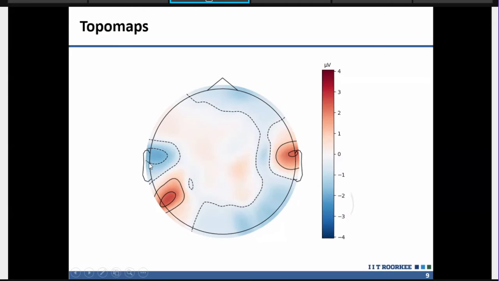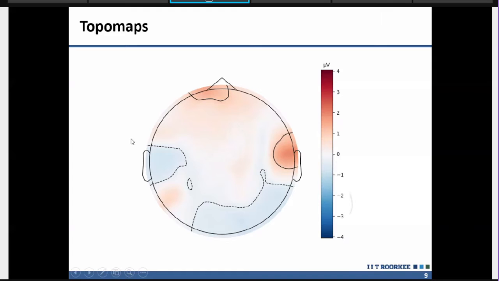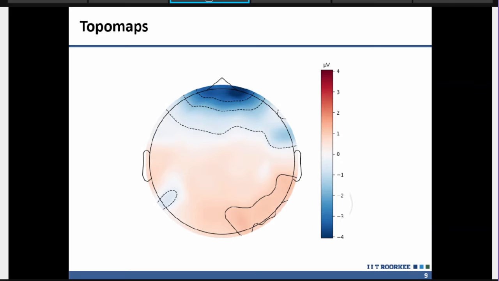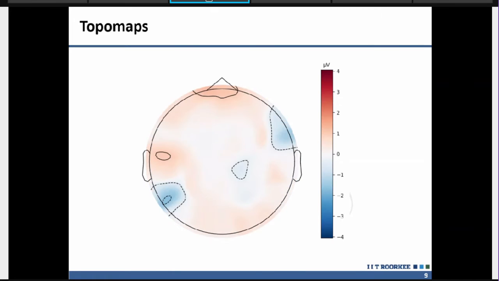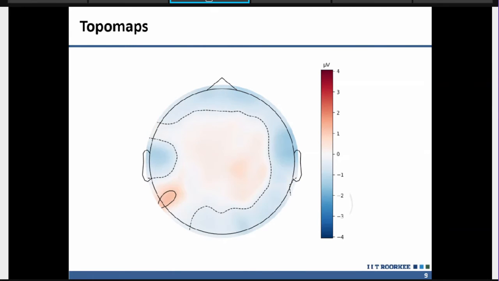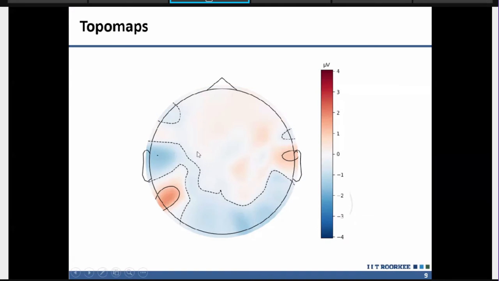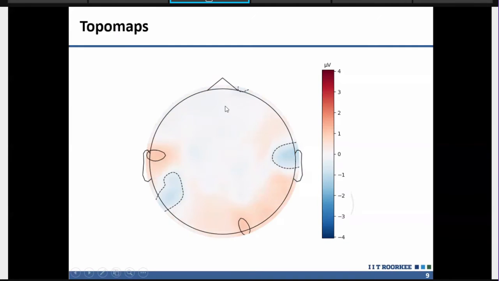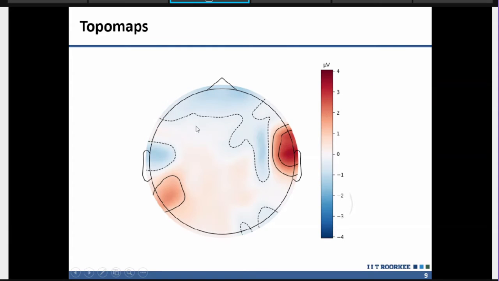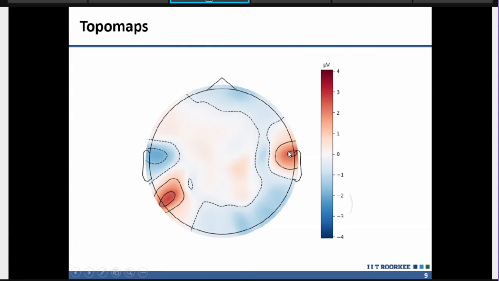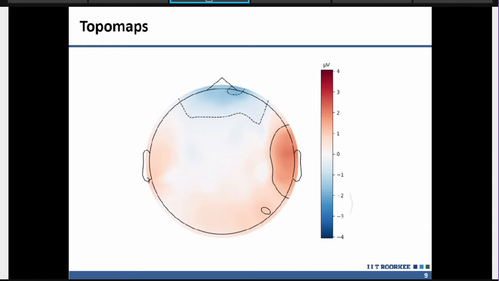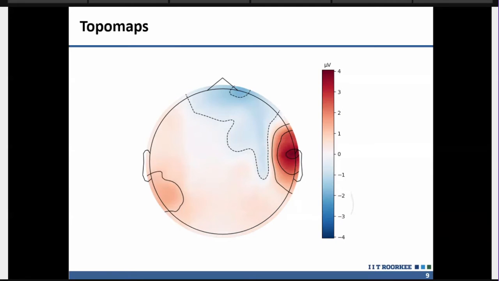So if you see this from these topo maps, the topo map is from the activity of these neurons from this EEG analysis, and then we just make it into a heat map. So it's a topo map, and you see that some parts of the brain are very active at some time, and then other parts will be active, according to your activities.